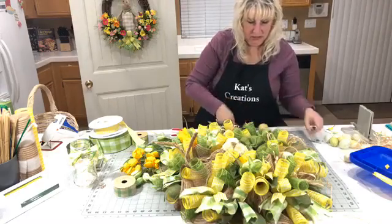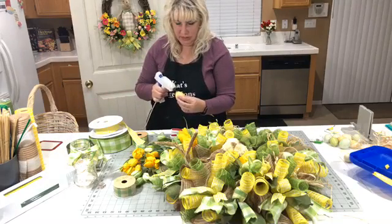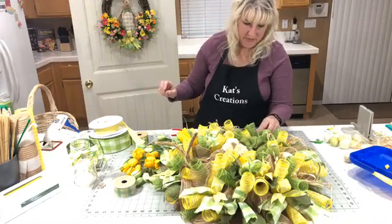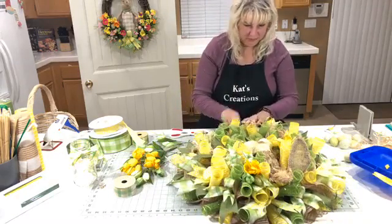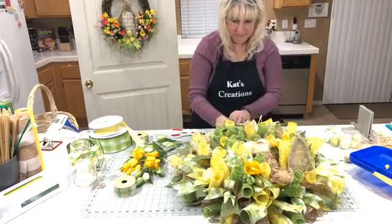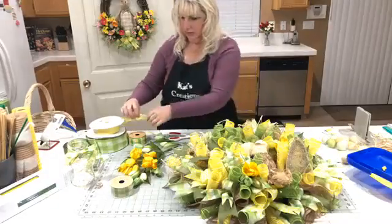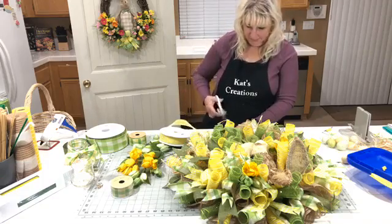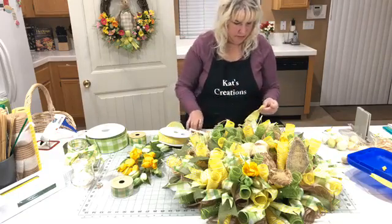So remember, in the wreath making community, when you're adding embellishments, odd numbers. Because the eyes are drawn to things that aren't even. Is that right? Yeah. Your eyes are drawn to things that are odd. So he needs one. That needs one. Okay, green. Yellow. I was looking for what color I placed on that one because I have an empty one with nothing. So I'm going to fill in half a bow.